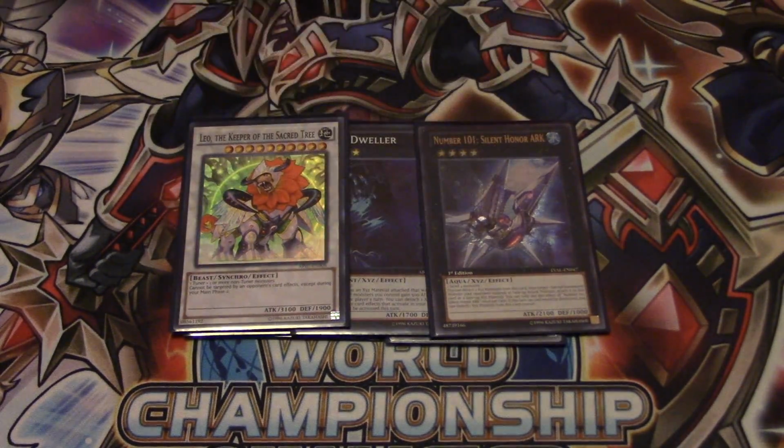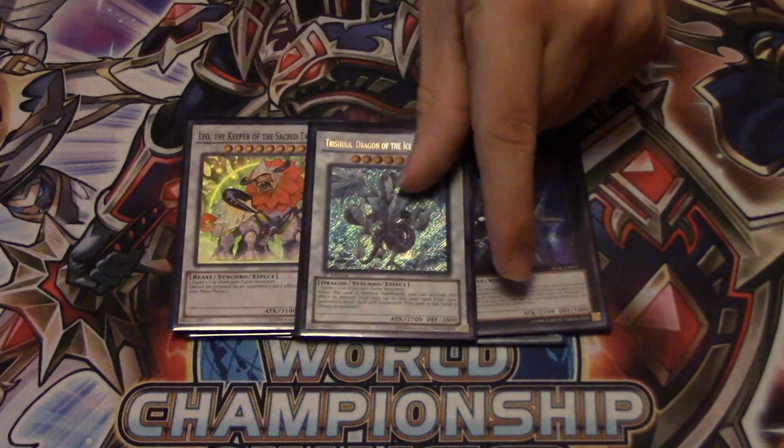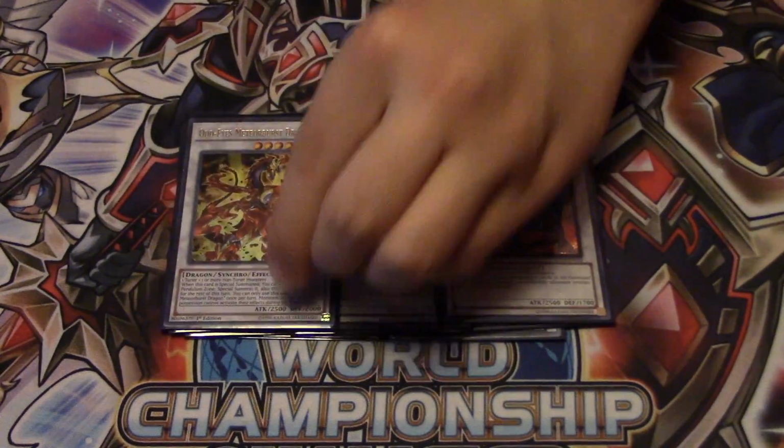For Synchros, 1 Leo, because we're playing the Steam Synchron, that and Teus combo really well together to be able to go into Leo. Leo's still a very good card. Trish, Gungnir, Odd-Eyes Meteor Burst.